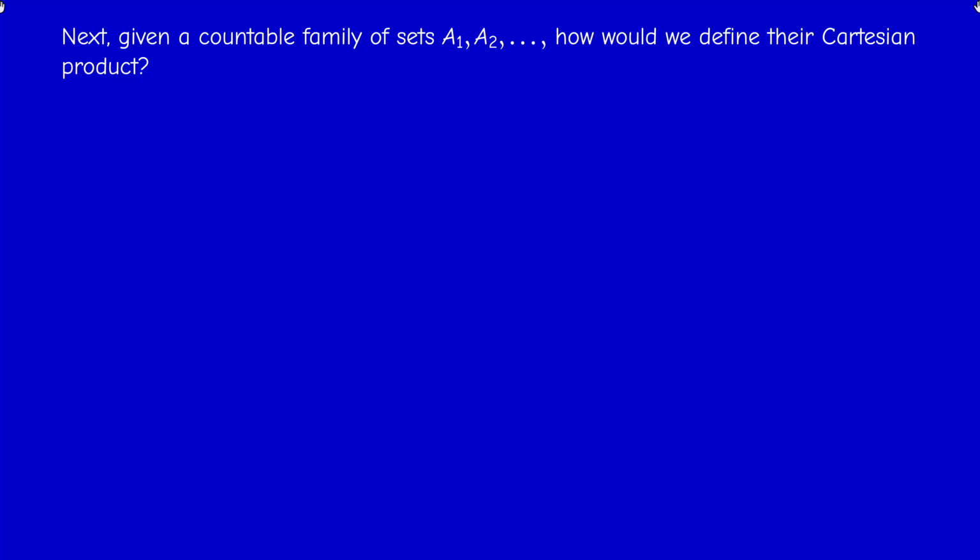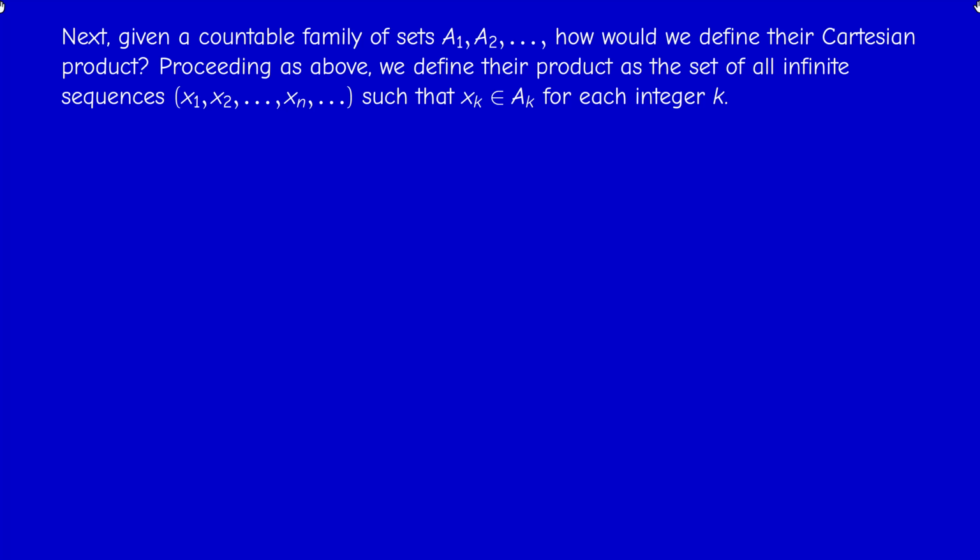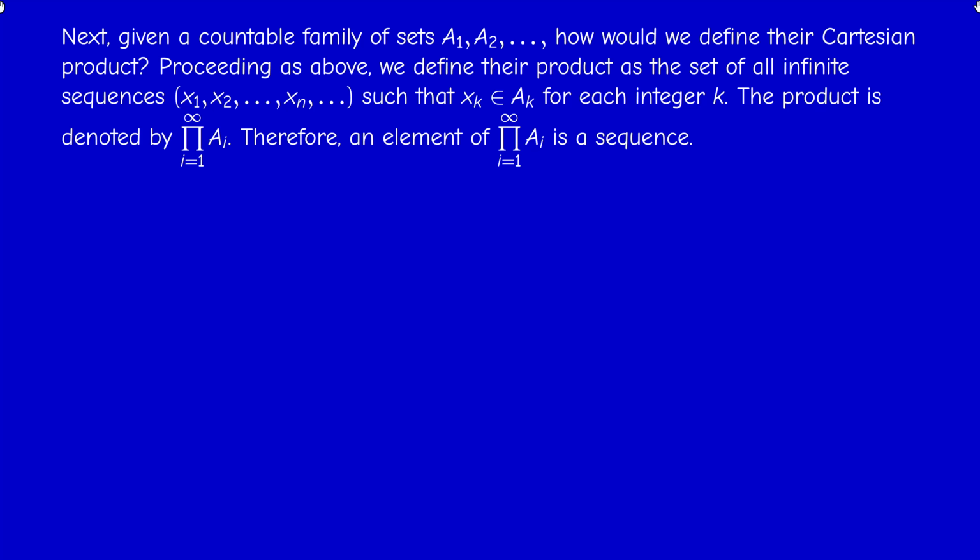Okay. Now, if we have an infinite countable family of sets, A_1, A_2, etc., so the sequence is infinite, how must we define the product of these sets? So we proceed by analogy, if you like. So instead of finite n-tuples, we can define the product as the set of sequences. So an element in the product is just an infinite sequence. It's a list, right? (x_1, x_2, x_n, etc.), where each component x_k belongs to A_k. So this is straightforward. And we denote this product as capital pi of A_i, i from 1 to infinity. So an element of the product is just an infinite sequence.